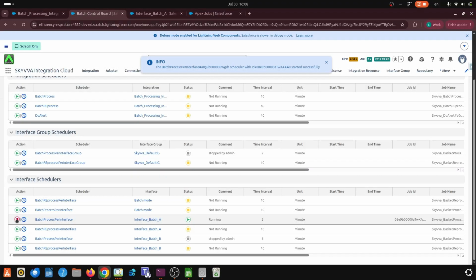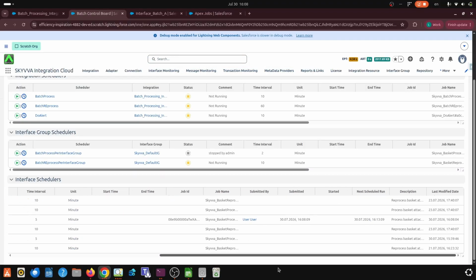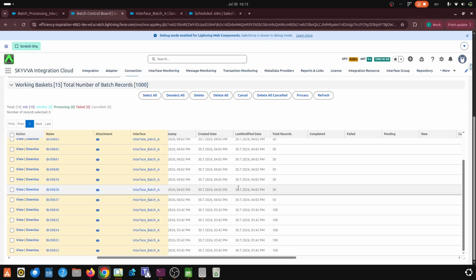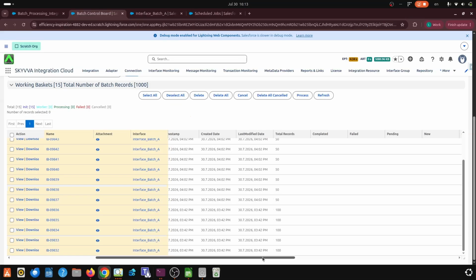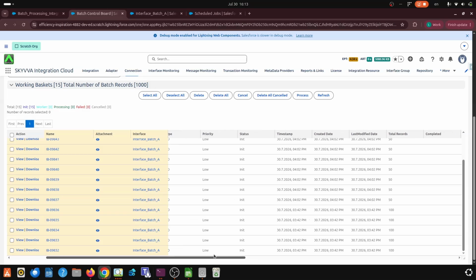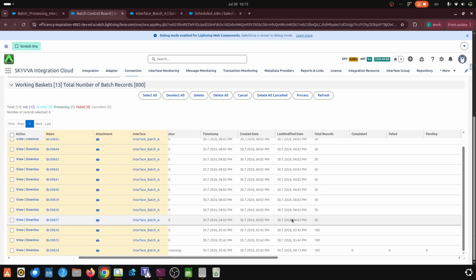Once the scheduler starts, it will process the baskets automatically. When the scheduler runs, it picks up 3 baskets for processing. The bottom basket is currently under processing.